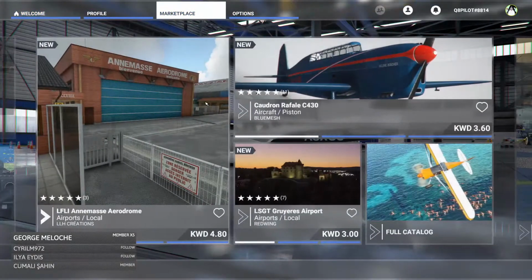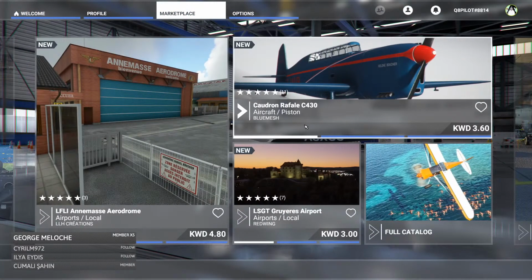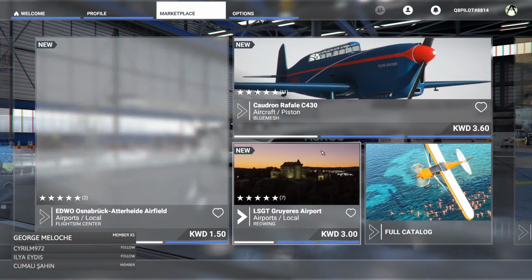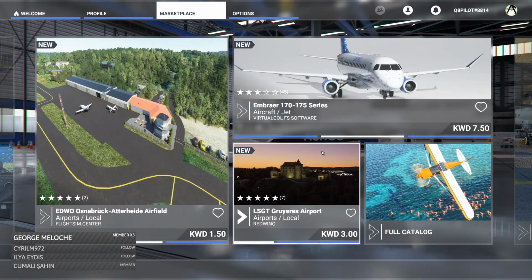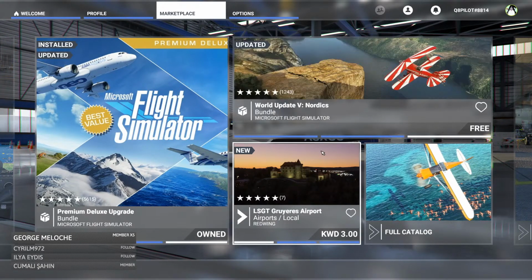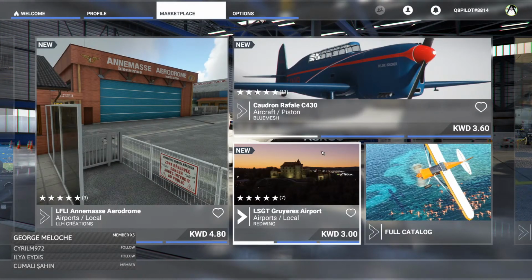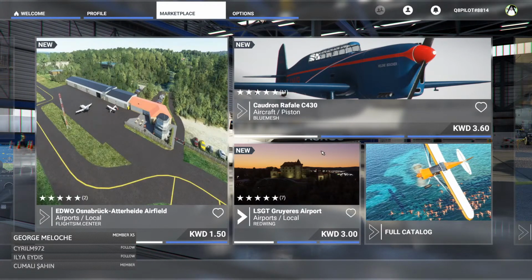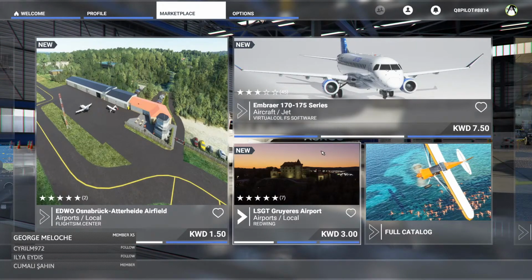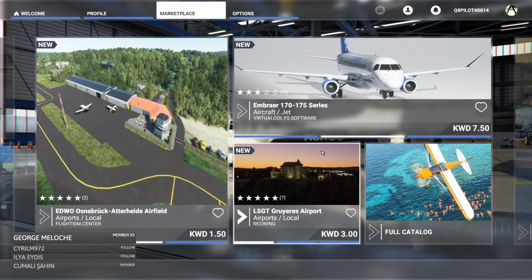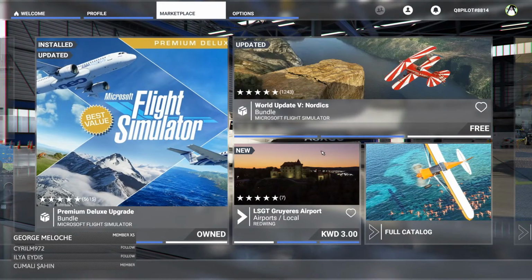The marketplace is, I think, a nice addition, and I like the fact that it is integrated with the sim. I think this is a brilliant idea where add-on developers are able to publish their work here on the Microsoft Store, and you can buy it and it would automatically download and install, and then it's ready for use. I think this is brilliant. I think it is similar to the Orbx concept where all their scenery is in one place, and third-party developers are now adding their add-ons into Orbx. So this is something I like.